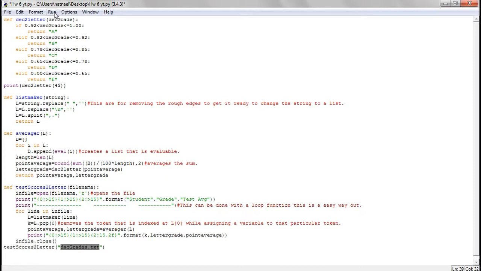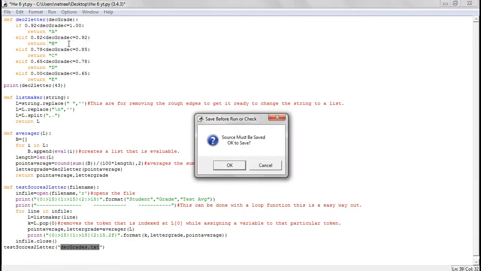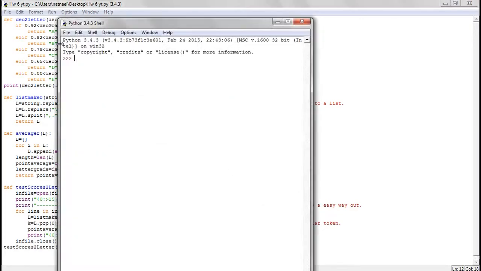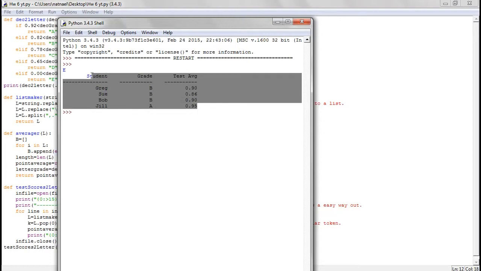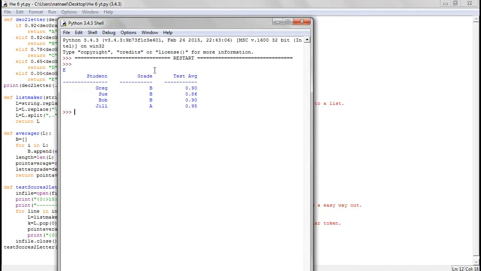So let's run this and see what's going to happen. And hope that our buddy over here that got a 43 was hoping for at least a D. Oh, it's too bad. You got an E. Well, work hard next time, buddy. So as you can see, we have a nicely formatted table. It looks pretty nice as well. And that's basically what homework number 6 was. So thank you for watching this video. Until next time, see ya.